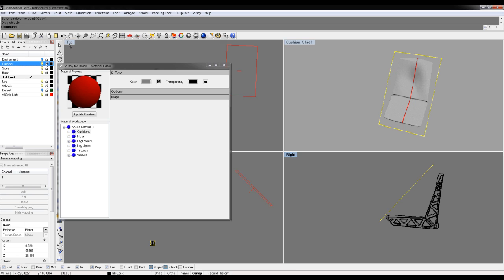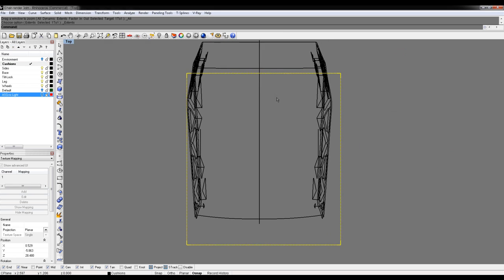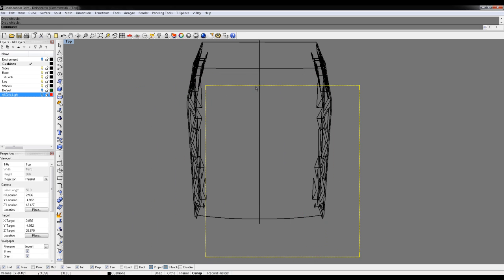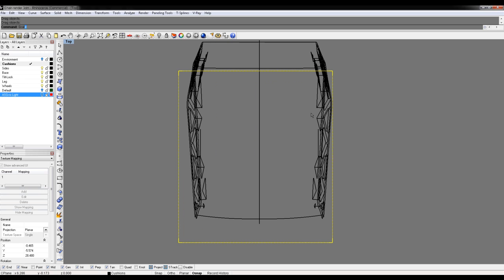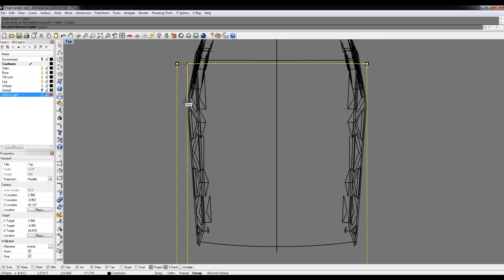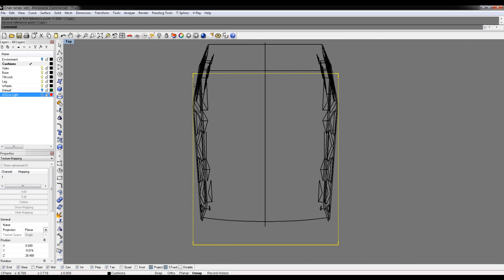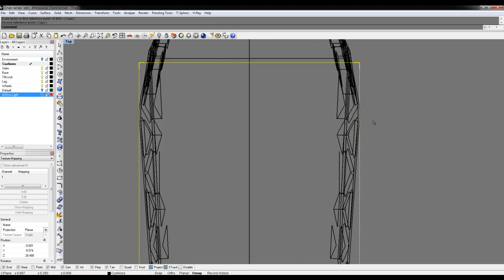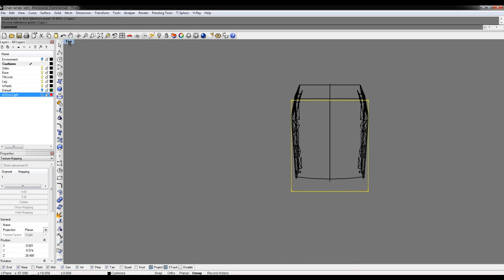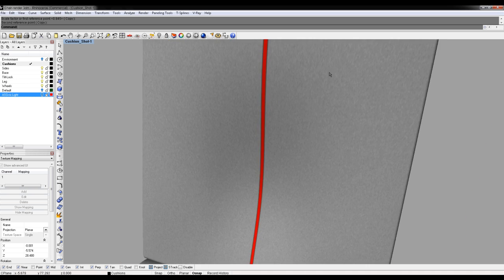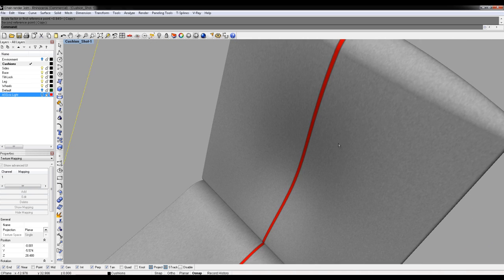And then the other thing I want to do is make sure that this bounding box is actually bounding to the edges left and right, and that way I'll know that the projection is perfectly centering that seam on the center of the cushion, because of the way we built our file. And that looks pretty good. So now you can see I've corrected that stretching of the map that's going on.